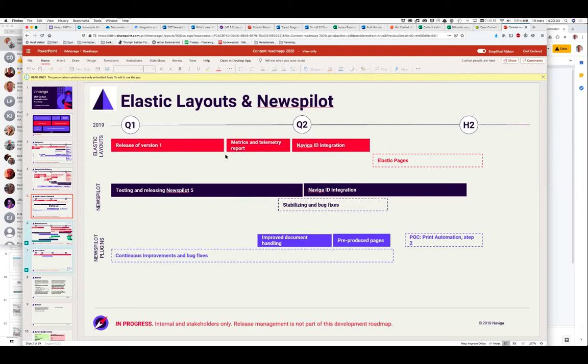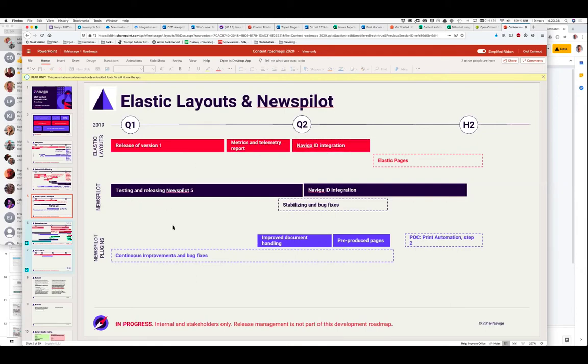Maybe we will call it a beta version for the first one, because the next thing to do is to enhance the metric and telemetry reporting that we do. We do it already, but locally on the user machine, and also to do an integration with Naviga ID. The feeling I have now is that we're not going to include that in the first beta version. But that's where we are now.